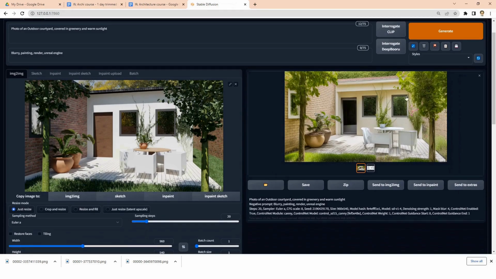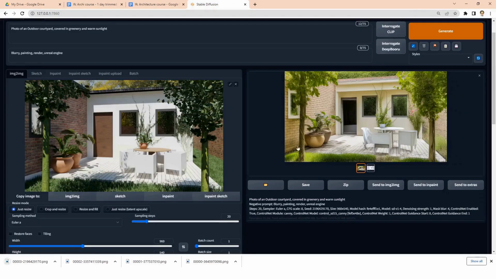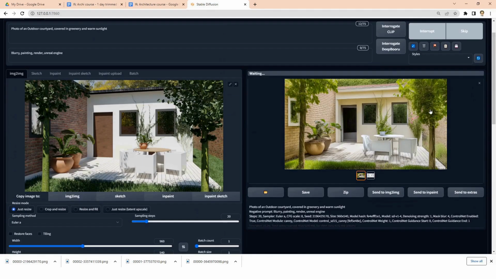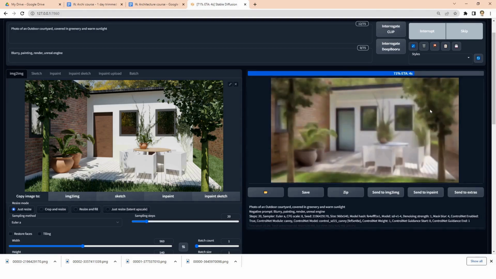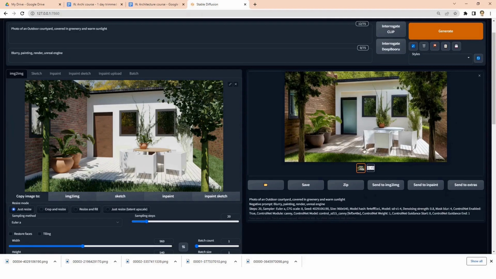Okay, it's interpreted the shadow as like an architectural element. So maybe we've got to pull back a little bit, just a tiny bit. So maybe we're going to bring this back to 0.8 and we're going to say generate. That looks quite nice. I think that has preserved it well enough. And it looks a bit more like a photo collage, but also at a glance it looks like a photo.